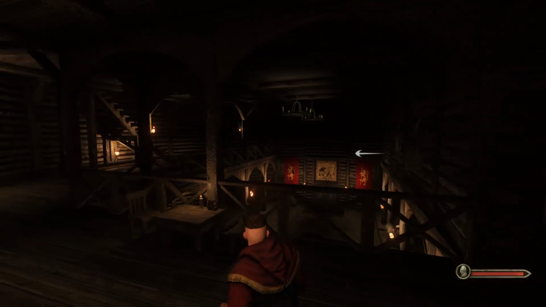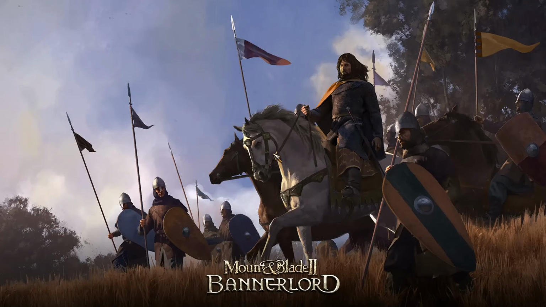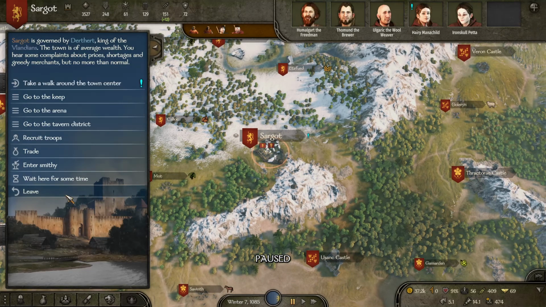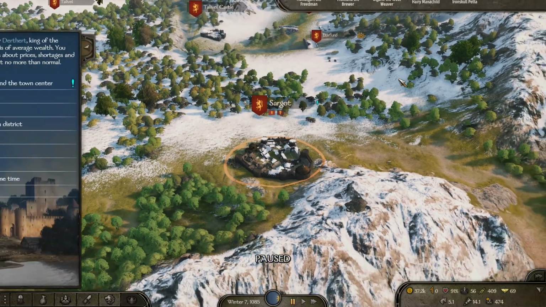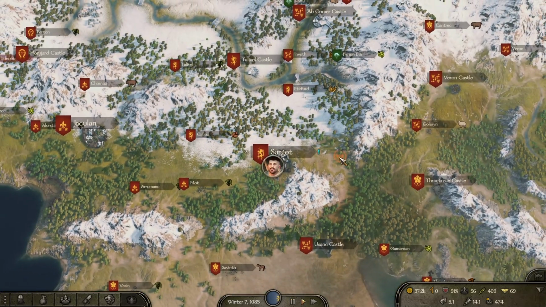It's really dark in here. Anyway, I'm gonna leave now. Leave the keep. We met everyone there. They didn't have too much to say, to be honest, but at least we can say we've met them. None of them had any quests for me either, which is a shame, but it is what it is.